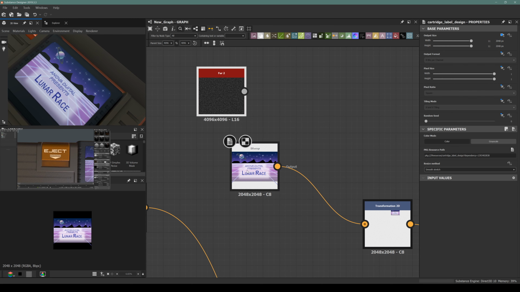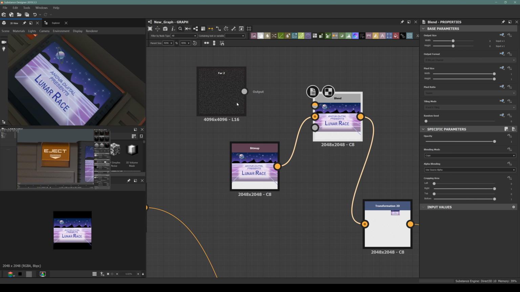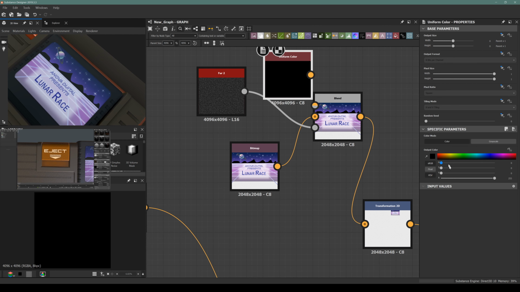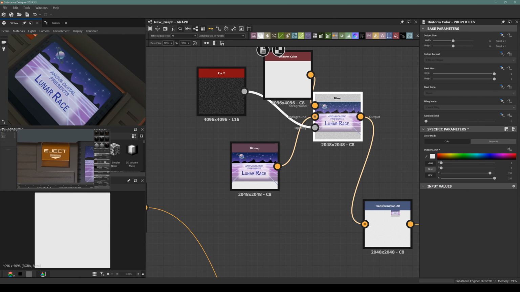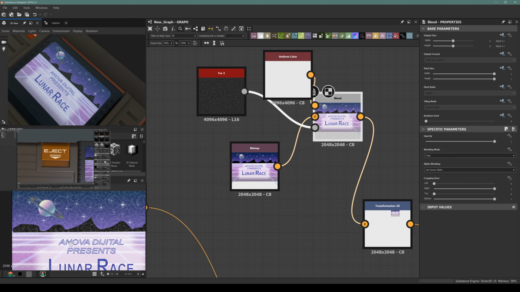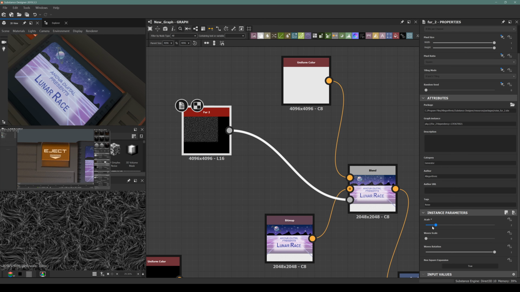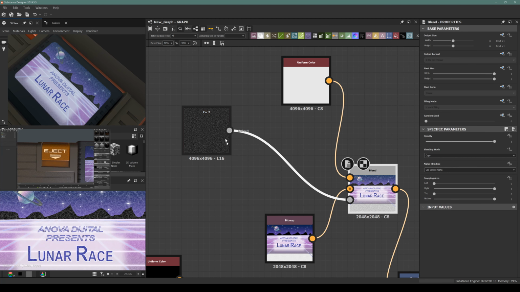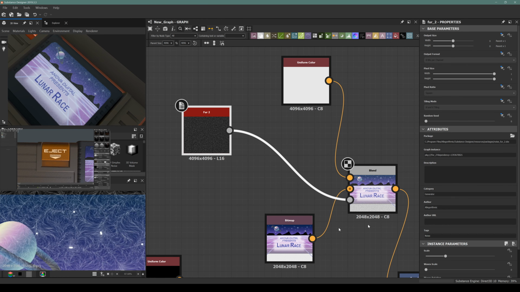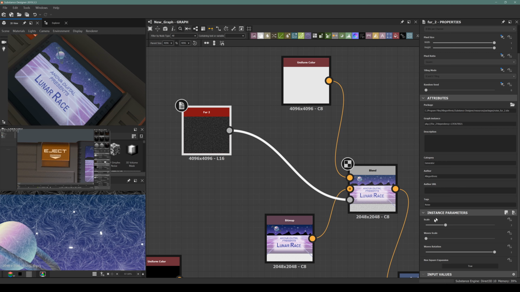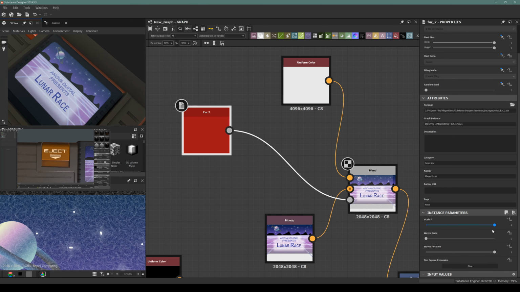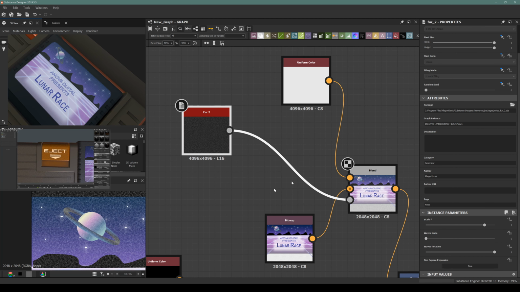So for this bitmap, I will add a blend node, connect this to opacity, and use a uniform color of white to blend this with that. Still, this is not what we are looking for. Let's see. We need to increase the scale, decrease the wave scale, right?